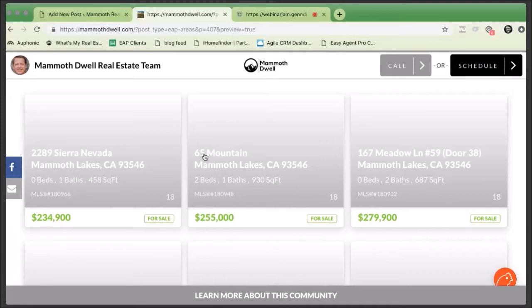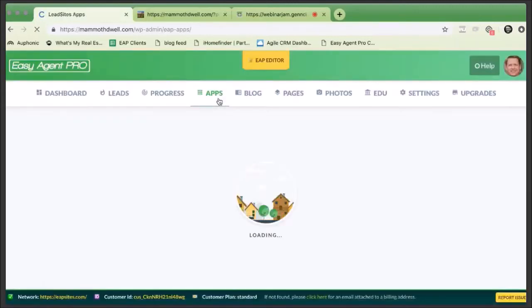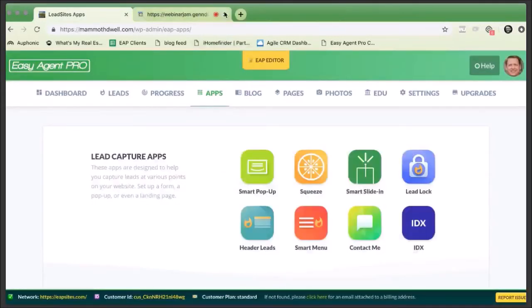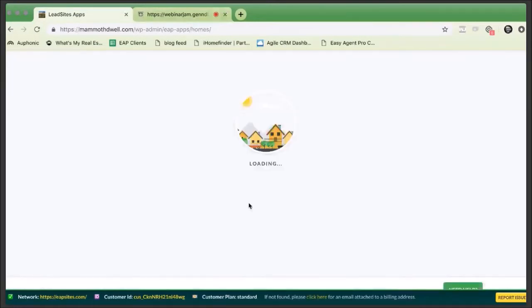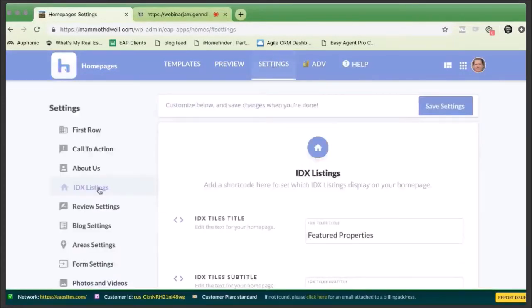The other place that you can find IDX shortcodes is if you want images or listings to appear on your homepage as well. That's actually going to be found in a separate application. So again, we'll navigate to the apps, and then we're going to navigate to the homepage app. It's located in the third section under site design. Once this loads up and I click the settings button, they updated this, so you can add different types. Very cool.